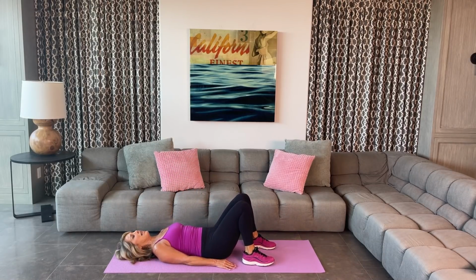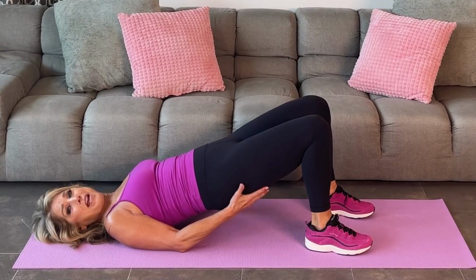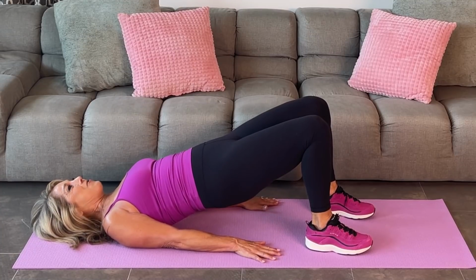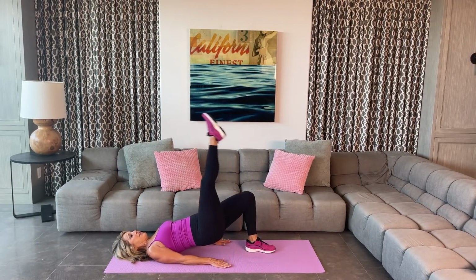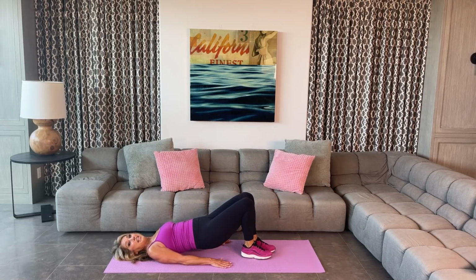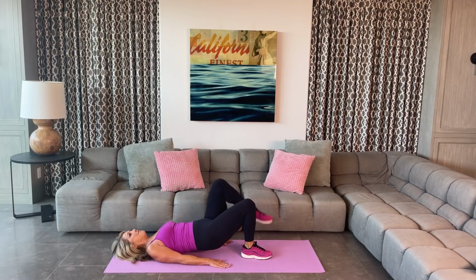Okay, relax your neck. Relax your shoulders. Now lift your hips up. Squeeze and tighten up that tushy here. Look right from behind. Squeeze, that's it. Now, if you can, just lift one leg up. You got this. Great. Relax. Try the other leg. Lift your leg, lift your hips. You can do it. Come on, it's worth it. You'll look great. And come down.